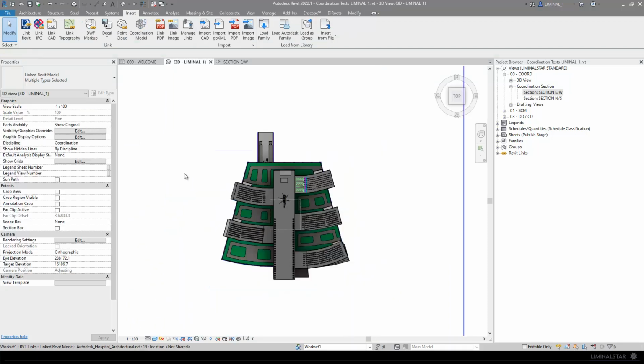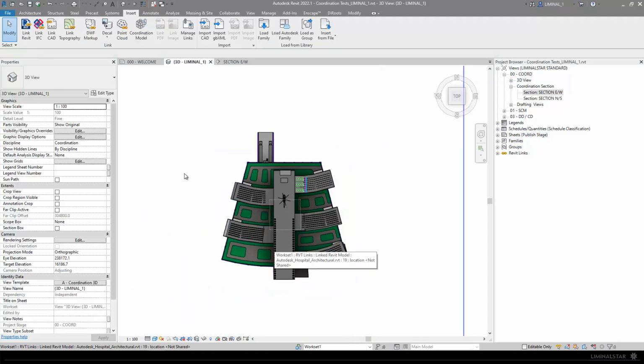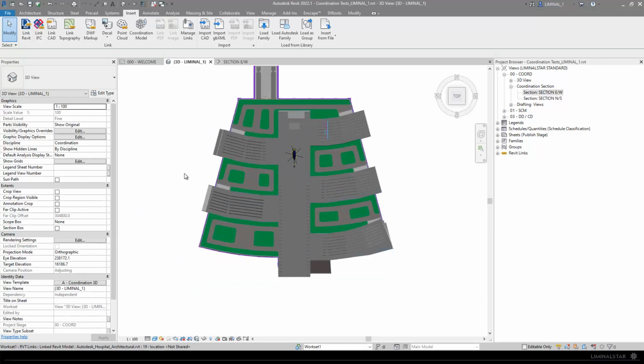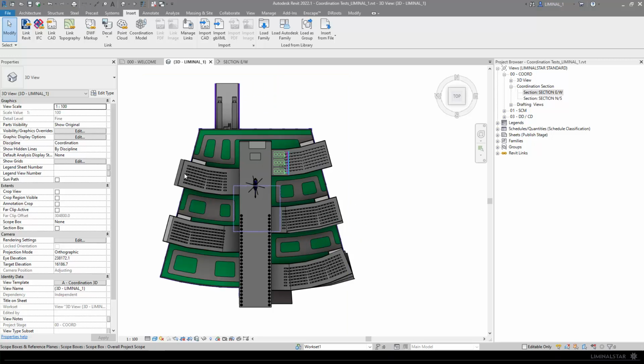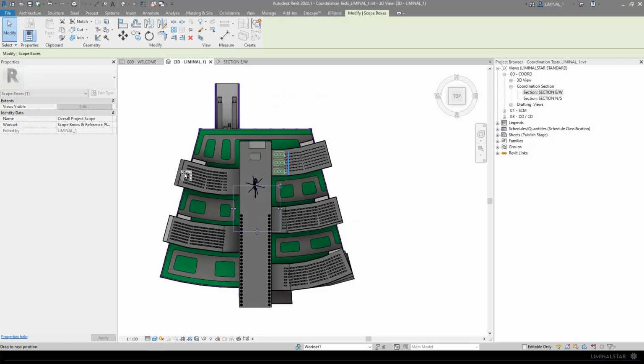Okay, because I still haven't taken a look at the grids or anything from this model. But while we're at it, let's just do this. I need this scope box to actually go to the extents of my built environment. So I'll stretch that out here while I'm looking at it.